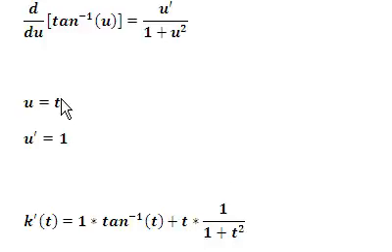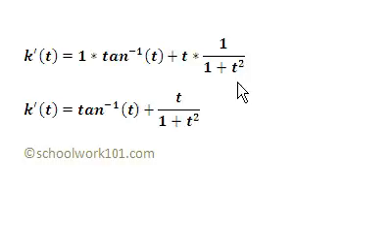So we take t, plug it in right here, right? And u prime goes up here on top. And of course we've got to simplify this down. It's pretty self-explanatory: t times 1 is t, and there. So that's it.